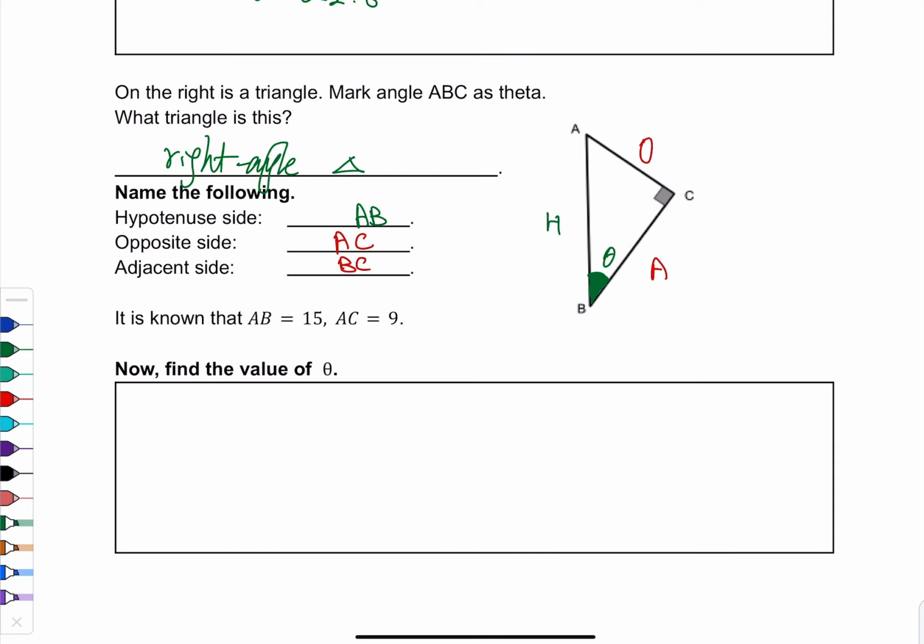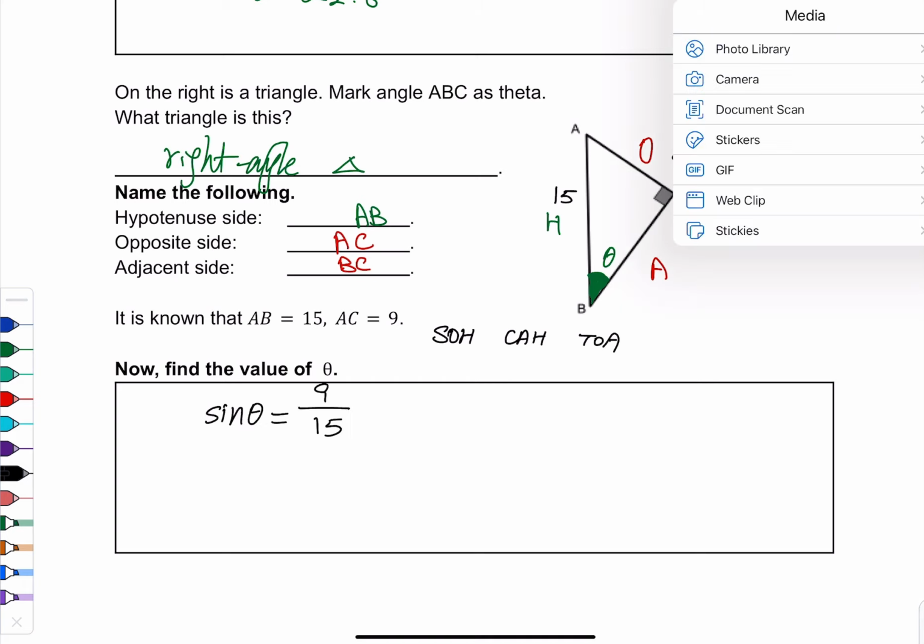Good. And then now what information are we given? We know AB. AB is here, 15. AC is here, 9. And what can I find? Oh, I will have to find theta, right? So which one shall I be using? I have 9 here, so O here and H here. O and H, I can use sin. So sin theta will be O first and then the H. So you click that 9 over 15. So shift sin 9 over 15.